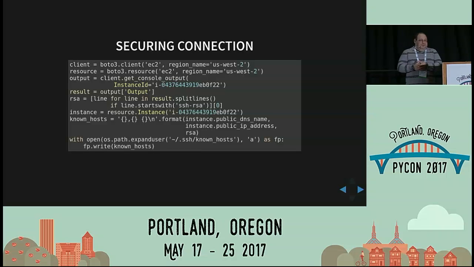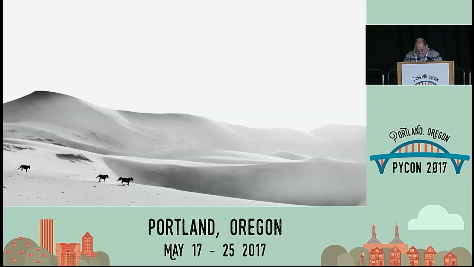Instead, what you should do is you should grab the console output from the EC2 box using Boto3, and you should check what it thinks its SSH RSA identifier is. You grab that line. Unfortunately, that is basically supposed to be human readable, and you want to automate, of course. So you need this weird ad hoc parser that will just slog through the lines. Luckily, Python is pretty good at that stuff. And basically add it to the SSH known hosts file. Of course, you can customize which file SSH looks at, but presumably, if you need the default, that is where the file is. Wow, that was a lot of talking, so it went to sleep, of course.